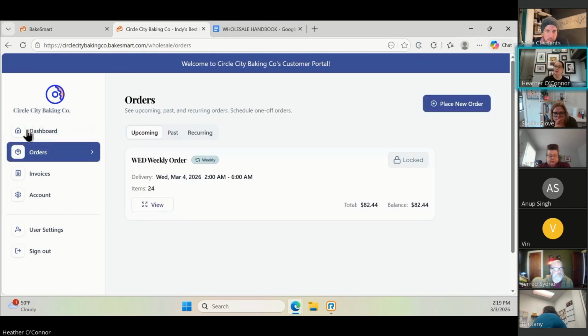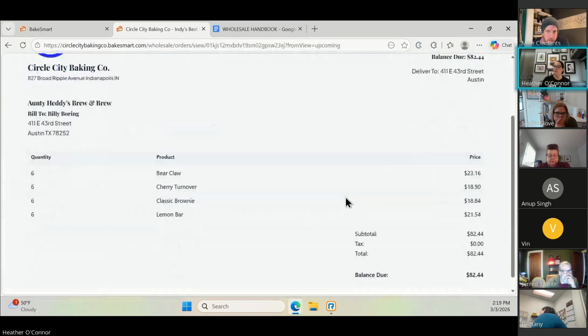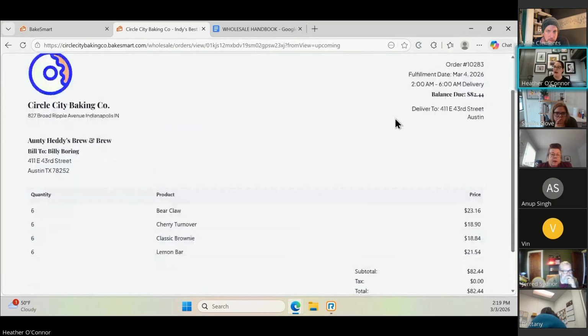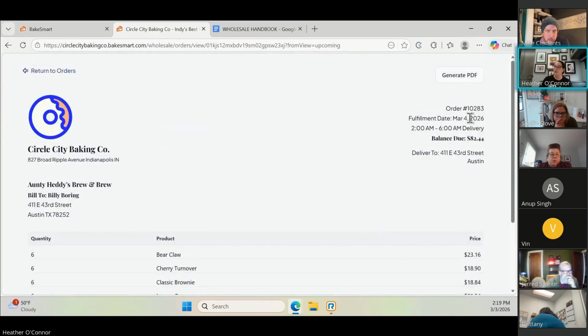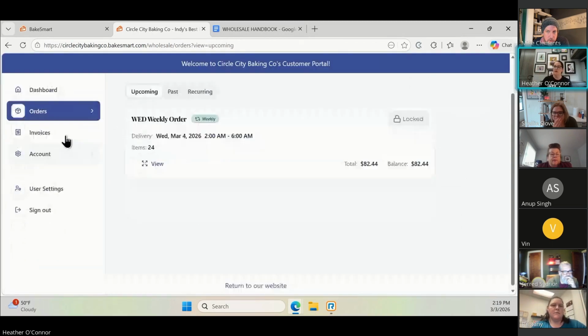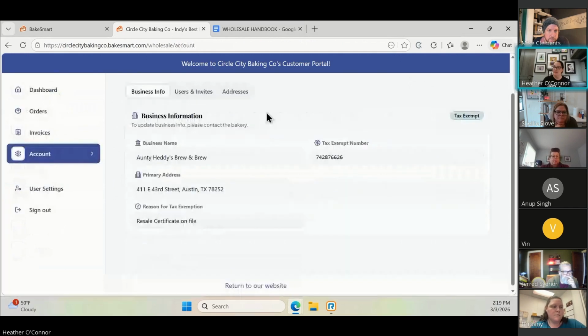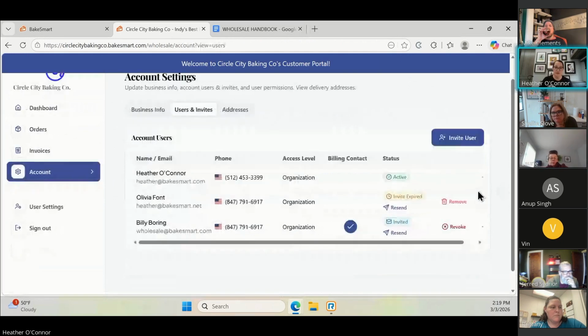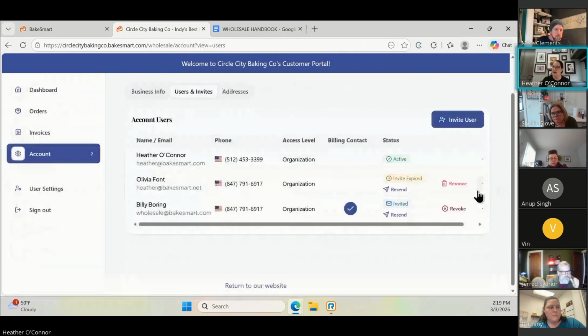I'm also going to be able to go to the orders tab, which is going to show me, here's our weekly orders. I'm going to view that, and it's going to bring me right to the invoiced status of the order that I have. And this is for tomorrow. Okay, I can generate this PDF myself if I need to print it. They don't have to call the bakery and have you send it. Okay, you can also go to your account, update the information, invite my own users, which is awesome. So they're not calling you and saying, hey, can you add somebody to my account? They can see right here. They can revoke them on their own, so they don't have to call you if they fired someone.